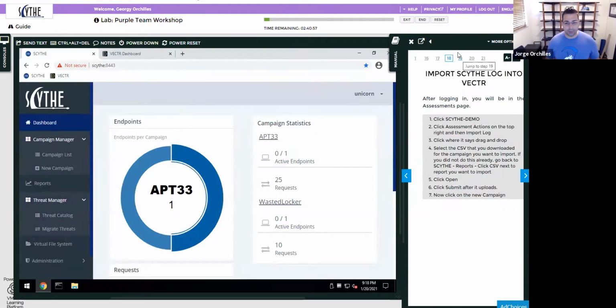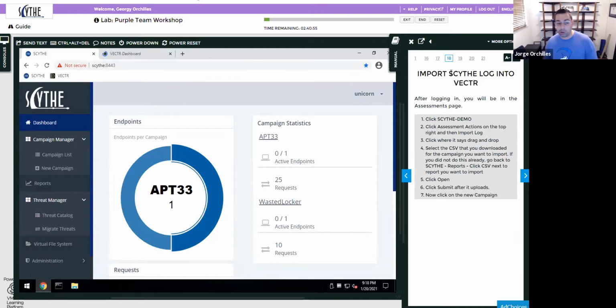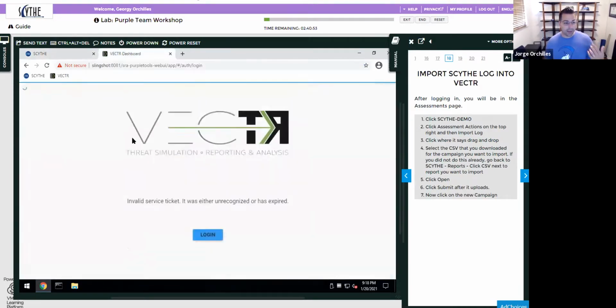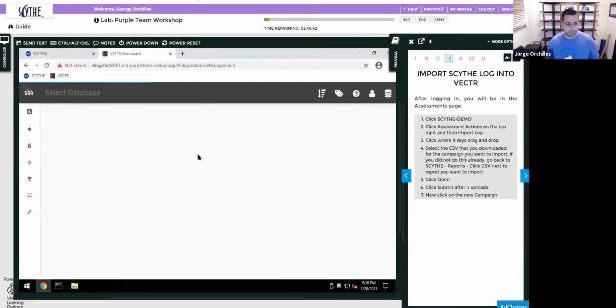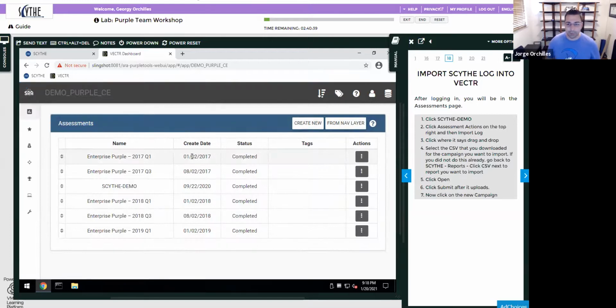So you go through Vector, you're going to be able to actually import your campaign into Vector and create these pretty cool things. Oh no, what did I do? I'll make sure Vector works. There we go. Oof, I got scared. So you might have to log in twice to Vector. I don't know, some token got expired or whatnot. I updated all these machines yesterday because, you know, YOLO. So I didn't actually test, but this is Vector.